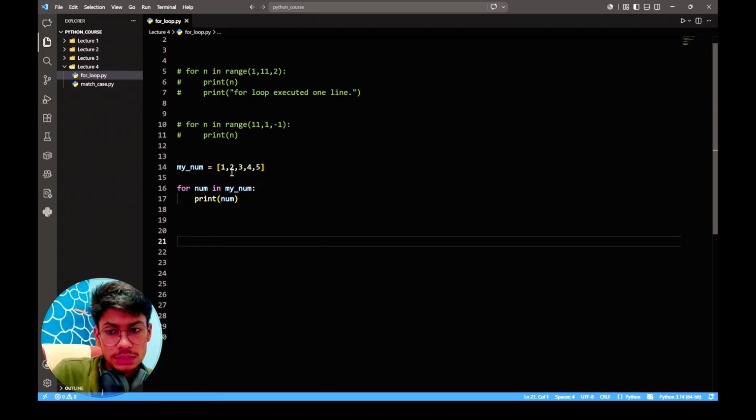It will do this until it reaches here, and finally it will execute it for the last time.